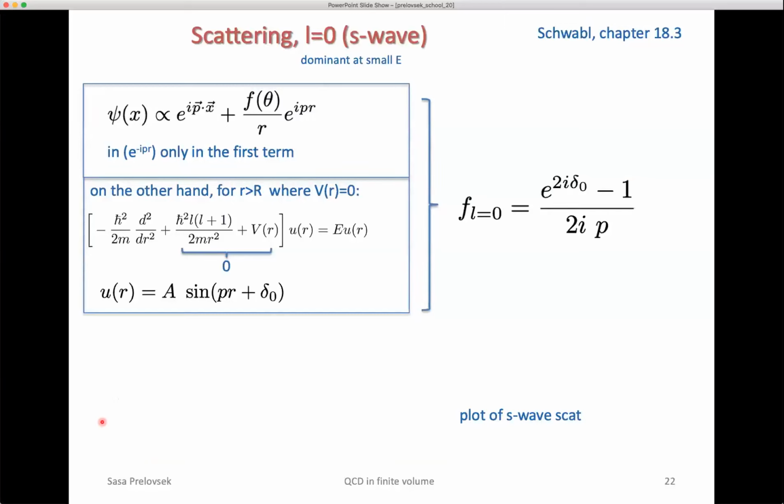Now, suppose we did solve for this phase shift in quantum mechanics. What is this function f? How do we extract it? On one hand, we know that the solution should be like this, plane wave plus outgoing wave. On the other hand, we know it is like this, outside the region of potential. And just by comparing this one and this one, you can extract this thing here. I'll not do it, probably you did it in some quantum mechanics course, but this is what tells you what will be coming out in terms of the phase shift. A simple exercise if you want to do F.